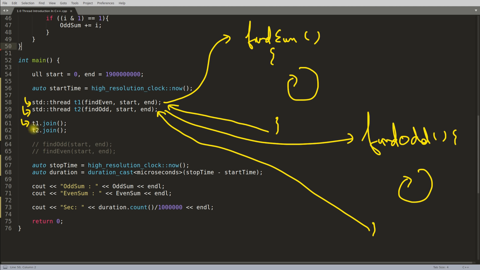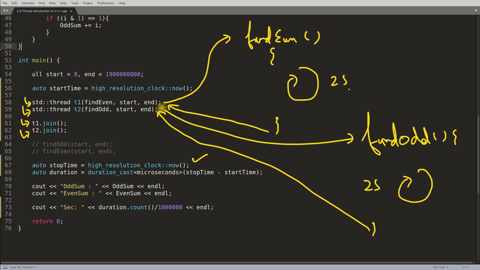Now, as soon as it hits this join, it will know that, okay, now I have to wait for this T1 to complete to move forward. So your main thread is waiting for this find number to come back. Okay, so actually it was running and it took maybe some 2 seconds and it came back and you have to wait for T2 also. So this also took 2 seconds, but as they were running parallelly, both took 2 seconds together. It's not 2 plus 2 because they were running parallelly. So T2 has come. So now you can move forward, check the timings, do all these stuff and you got the result. So this is how it works.